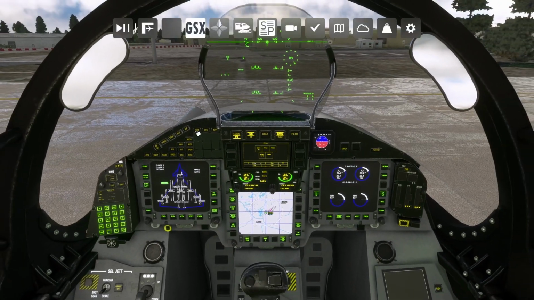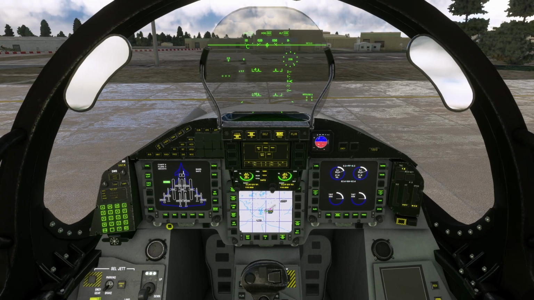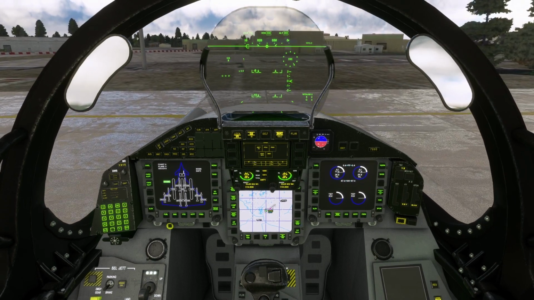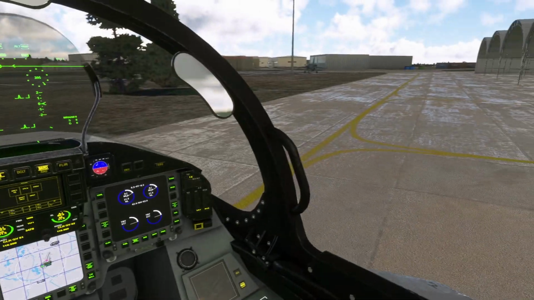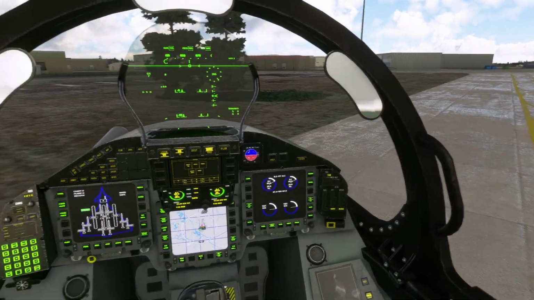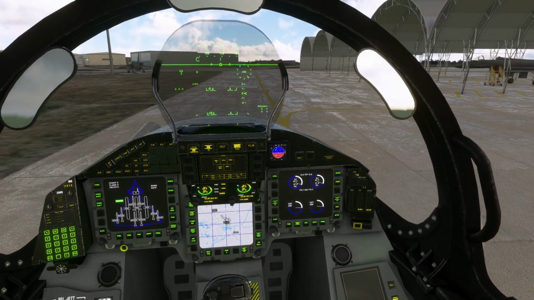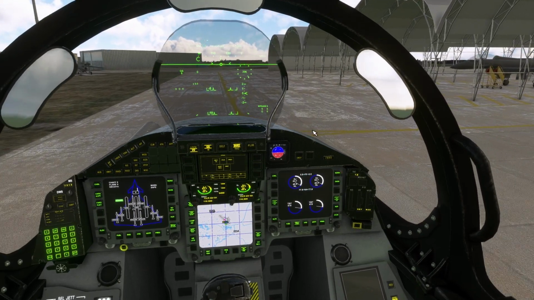Okay, let's start taxiing. The Typhoon does not need a lot of power, as its engines are very big and good and have a lot of power, so we'll put in a slight amount of power here, and we're already rolling. In the Typhoon, for sharp turns, you may need to put a bit of braking in, but it is not really needed as rudder has good authority at low speeds.